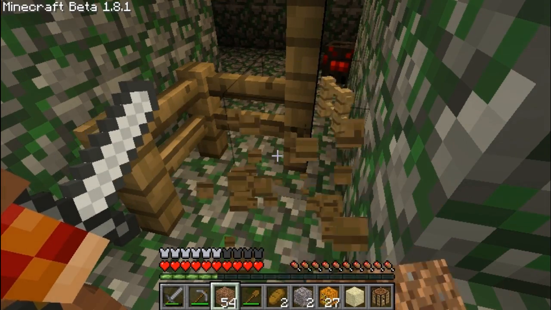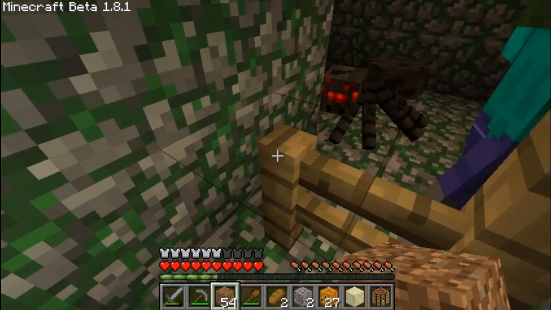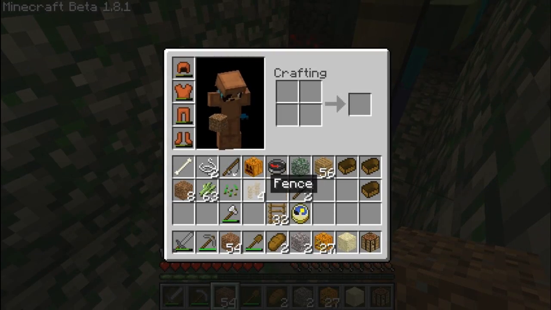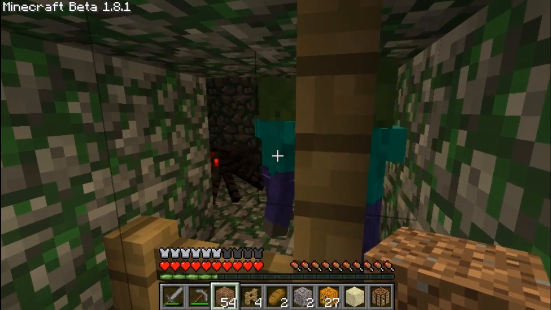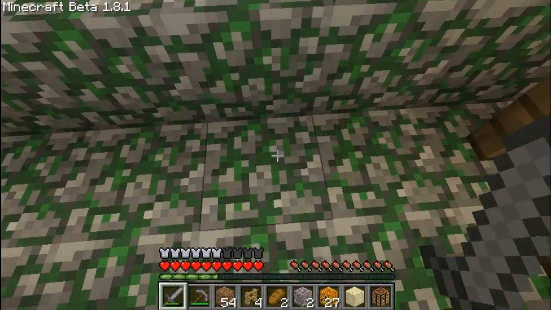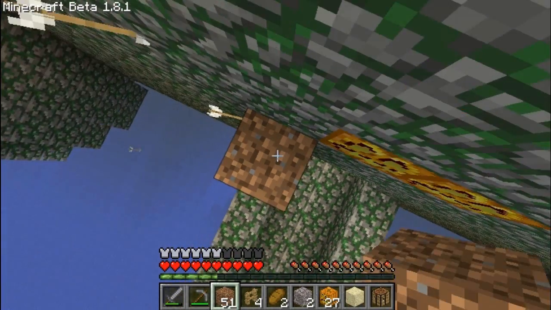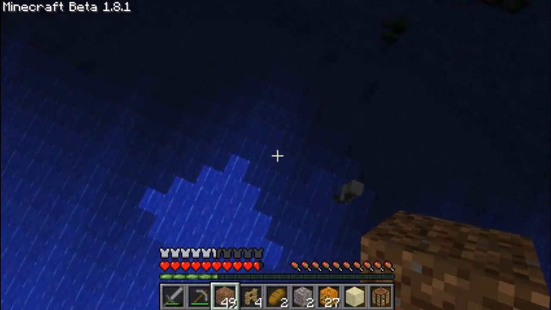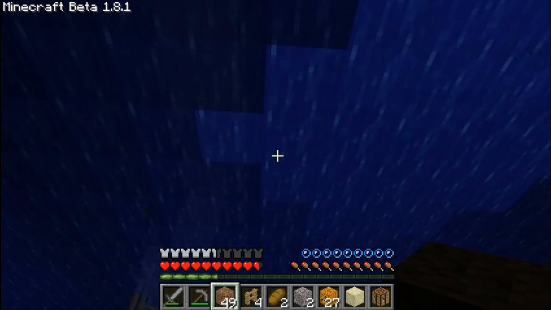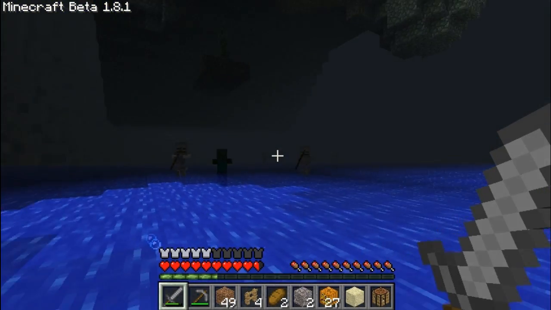How do we do this? Pass me all the fences a minute, I've got an idea. Oh god, I heard a creeper. Aha. Bear with me, Denis. I wouldn't do that. It blew me off the side. Oh no, I said, oh my god, there's ghosts.